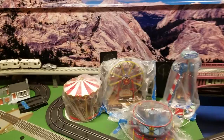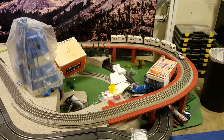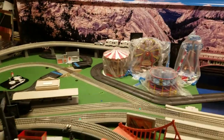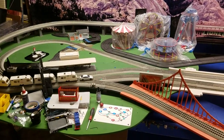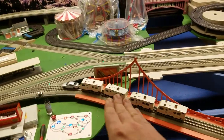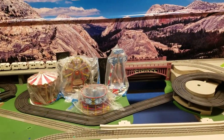Honk, honk — it doesn't go woo-woo because it's a car. It really hasn't derailed very much at all. I had some issues with the switch, but it was the switch. It seems to be doing extremely well. It only has two wheels per car, so it kind of flexes and does its thing. I was thinking I might have to add some weights to keep it on the track, but so far it doesn't need any, and I don't want to add too much weight because then it'll just slow down the car.